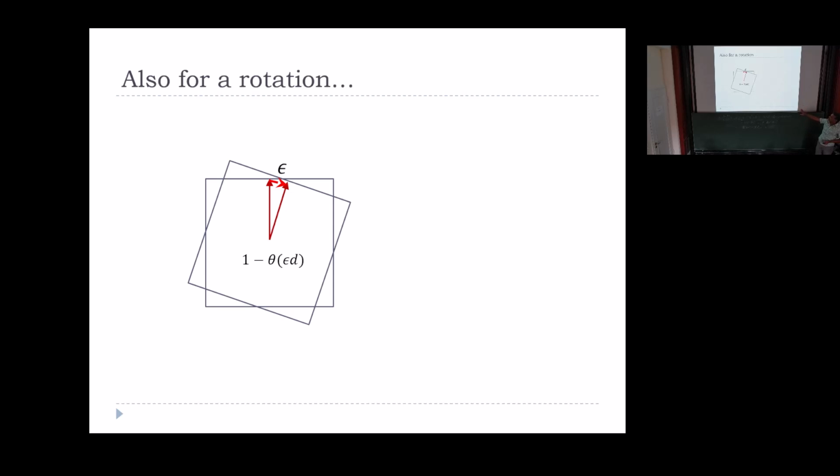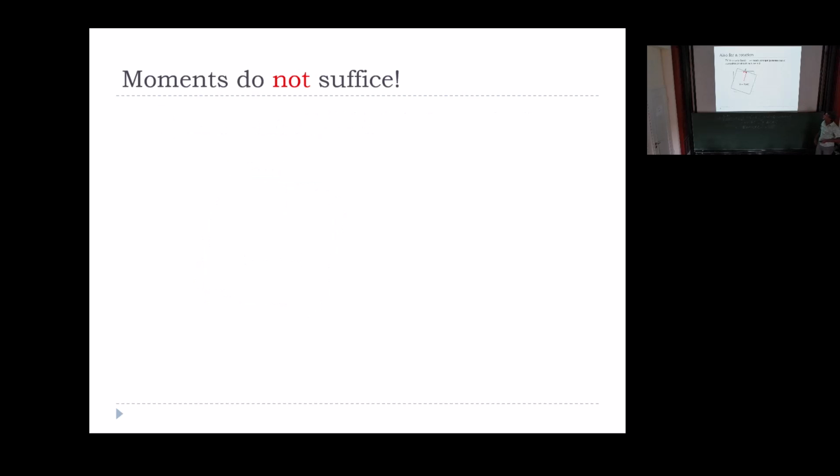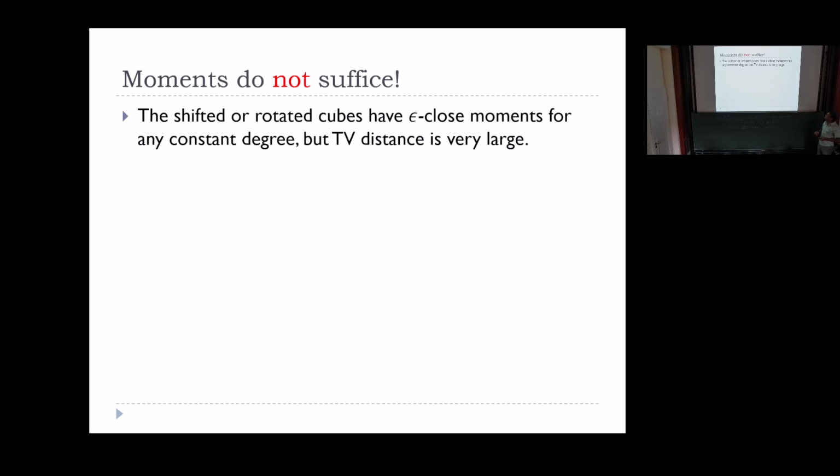If I estimate each facet to within epsilon, this can have a huge error in the total variation distance. So moments do not suffice, and this is a theorem. If you only have optimal estimates of the moments all the way up to log d over log d, so more than a constant number of moments, it's not going to be enough to solve this problem, even for mean estimation and also for rotation. So we really have to do something new beyond moments, as far as I know.